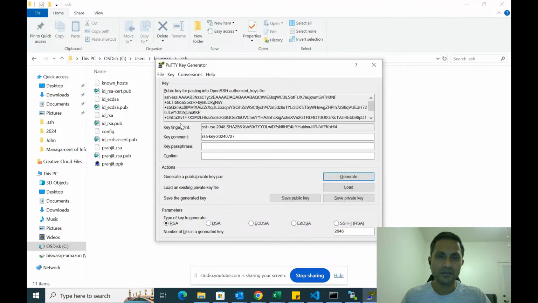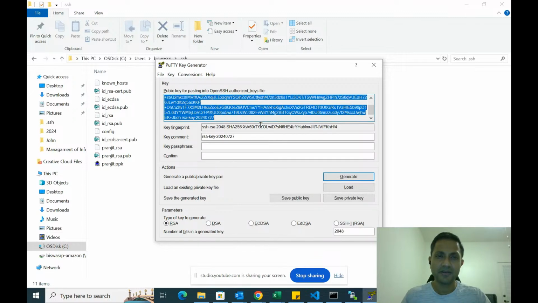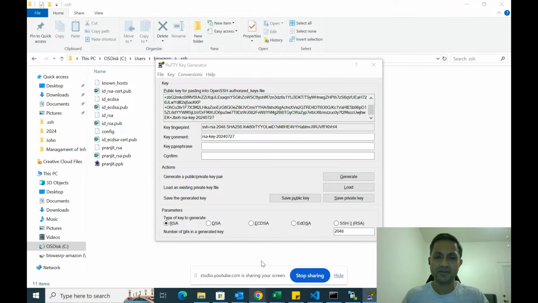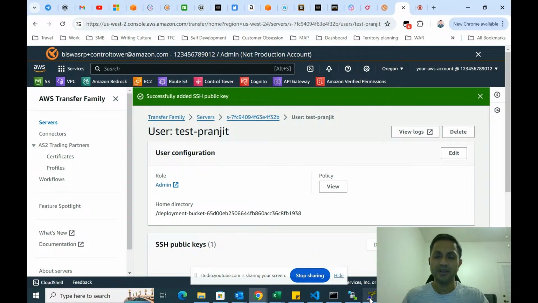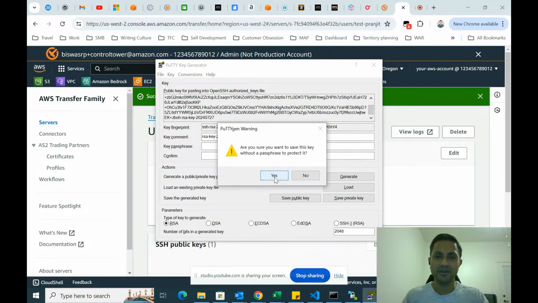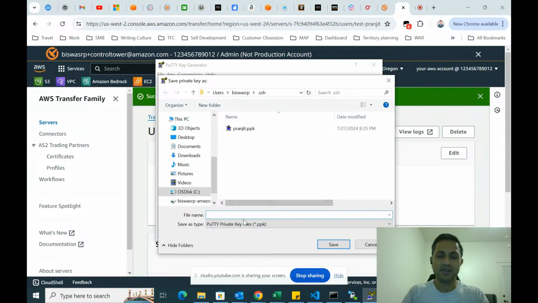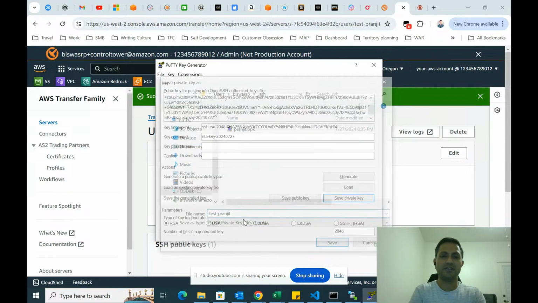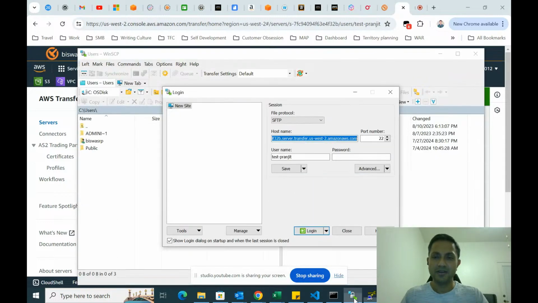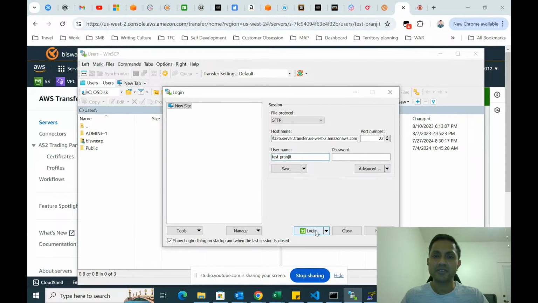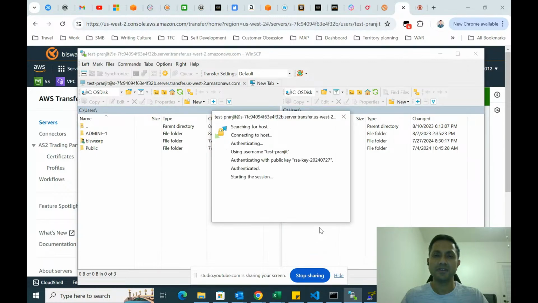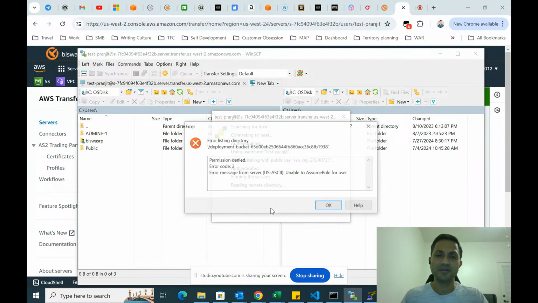So now the key is generated. Now I'm going to copy this one, paste it over here, add key, and then I need to save the private key, and let's say I name it test hyphen. Okay, now I'm going to use that authentication, test hyphen branch it. Yeah, so there was an issue with the public key.